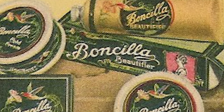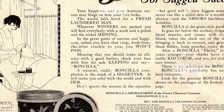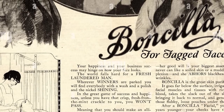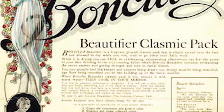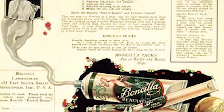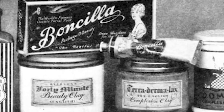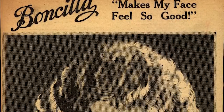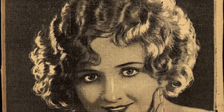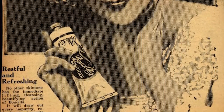Price relocated his expanding business and family to Indianapolis in 1900. After giving up on the laundry detergent industry in 1905, Price transitioned to the industry that would become his legacy: cosmetics. He renamed Crown Chemical Company as Bonchilla Laboratories and concentrated on developing a line of cosmetics and skincare products. Many Hollywood actresses, such as Joan Crawford, who lent her name and likeness to Bonchilla advertisements, were fans of the product line.